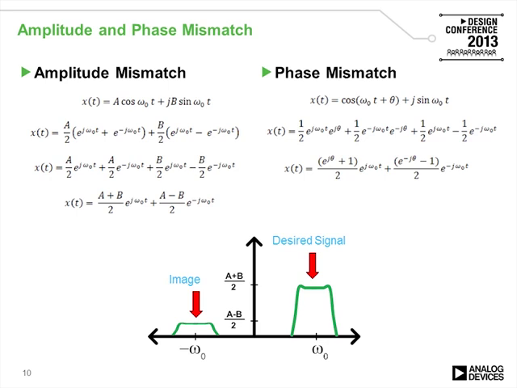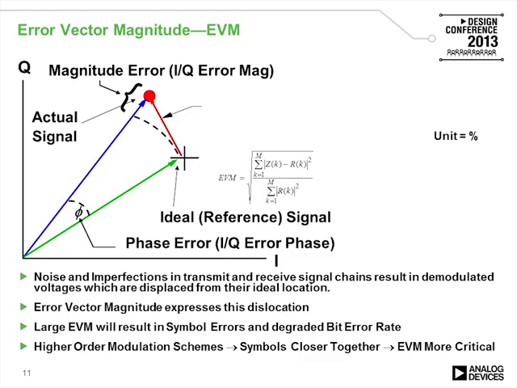As we work our way through the math, we can see it actually causes these images to pop up where we shouldn't have images. And in an RF system, these cause signals to be broadcast in channels that we shouldn't be broadcasting in, which maybe won't affect us, but it'll affect other systems or other radios we're trying to communicate with in that band. So this is typically measured by EVM, or error vector magnitude.